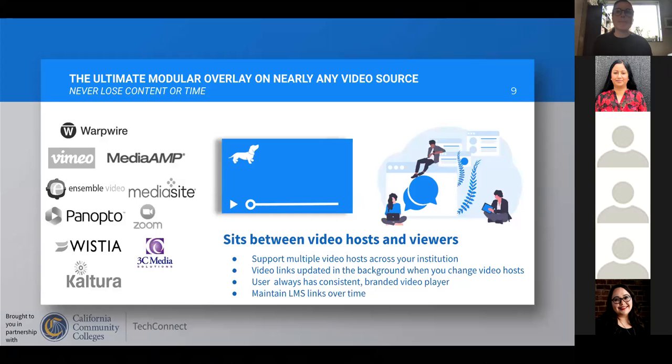So let's start with that background knowledge and really ground ourselves in what PlayPosit is. PlayPosit is an interactive video player. What that means is we sit as an overlay, which allows you, the instructors, to take your instructional content and put that content into our player and then add interactions on top of that video content. So then at any time you can go in and edit that content, add different interactions, but again, you will be taking your video content and putting it into the PlayPosit player and then adding those interactions.